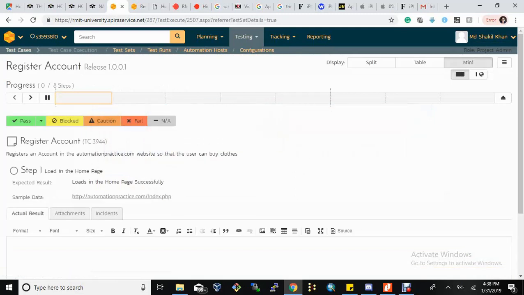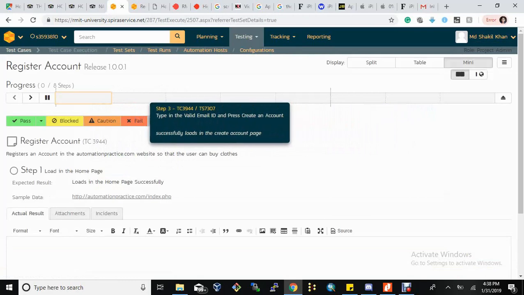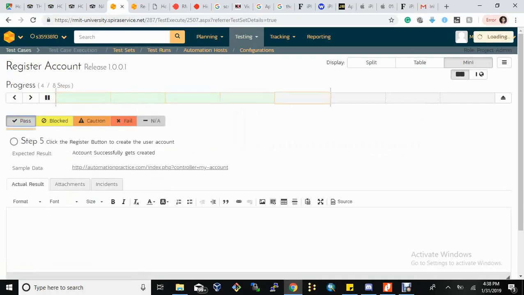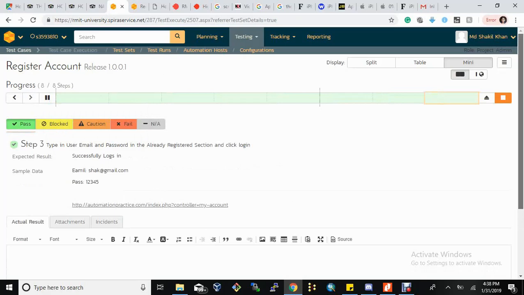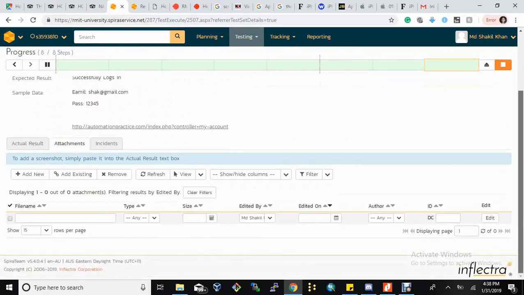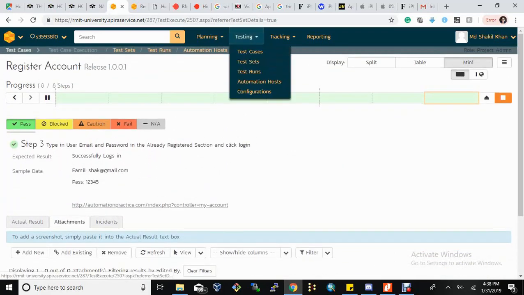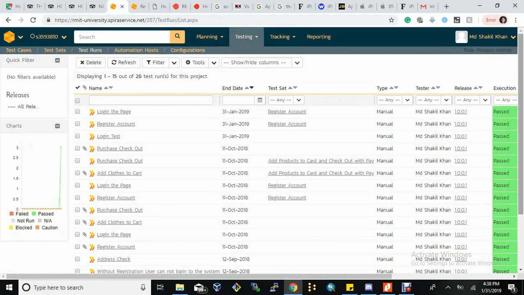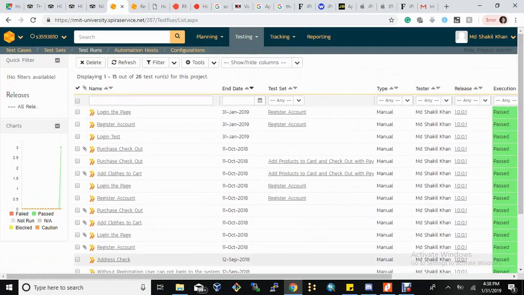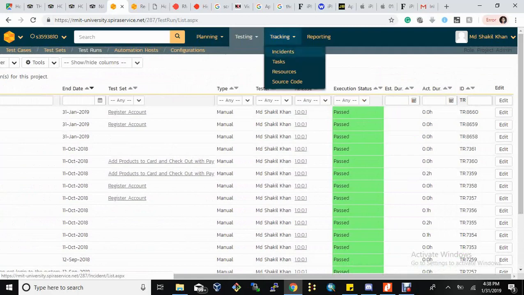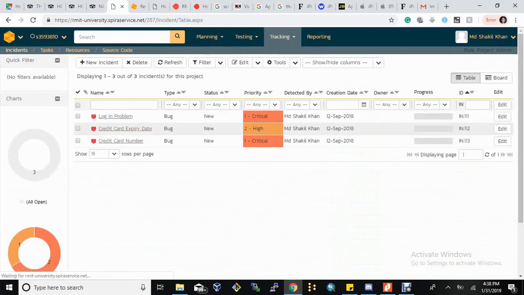So here, as you can see, this is test case number 1, and this is test case number 2. Here is a thin line defining the 2 different test cases. So we can go through the whole process, whether it's pass or fail, for the whole set. As you can see, I already added the information here. So this is how test sets work. Alright, so test runs. If we go to test runs, we can see how many test runs I have run, the success rate and everything on this board tracking. If there were any incidents, we can list them down here.